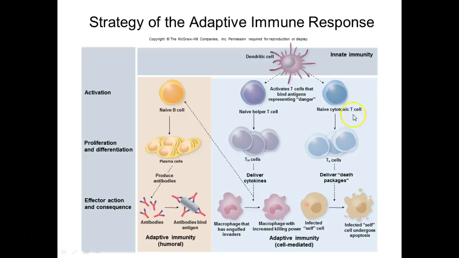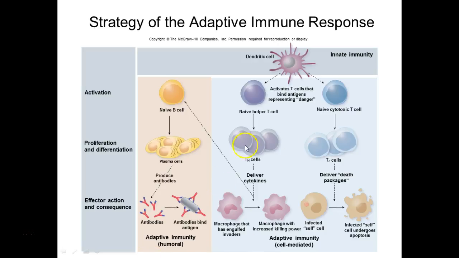And again, whenever lymphocytes, B cells or T cells, are activated, they're always going to proliferate. You don't want just one guy that recognizes the bad guys. You want as many as possible. So activation, proliferation, then go do your job. And in that proliferation, there are going to be effector cells, the ones that go out and do the job. And then you're also going to produce what? Not shown here. It's activated. We're proliferating. Are all of them effector cells? All of them are going to go out and do a job? No, you got memory cells.